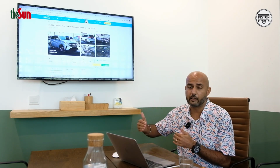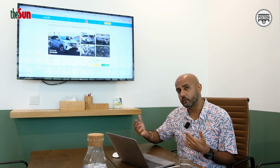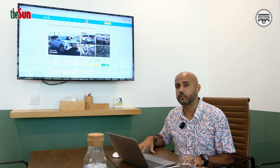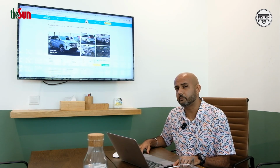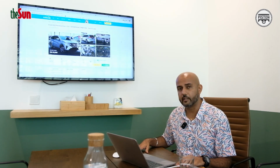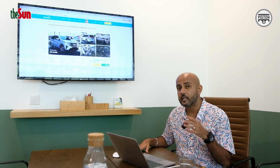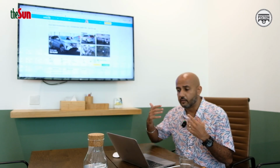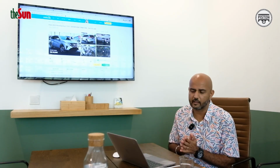So people that buy an Alza to drive Grab with are probably looking for long distance journeys to KLIA and such. So if you are coming across a Perodua Alza, just make sure it's been serviced properly. Again, just like the Honda CR-V, your local Perodua dealership should be able to help you look up the service records. The other thing you can look out for is that owner's manual that comes with the servicing booklet. So make sure that it has all the right stamps, the signatures and everything.